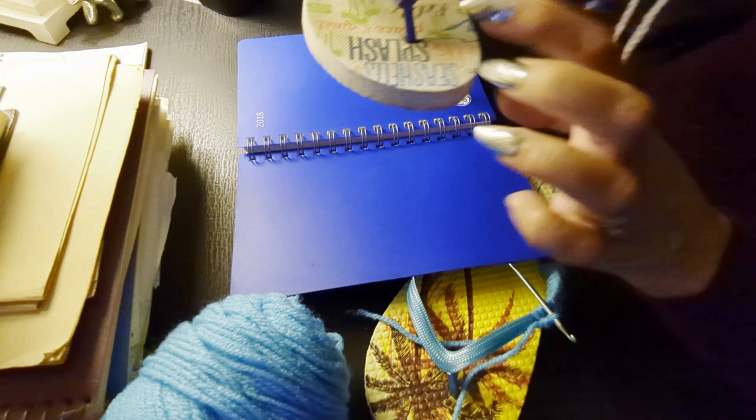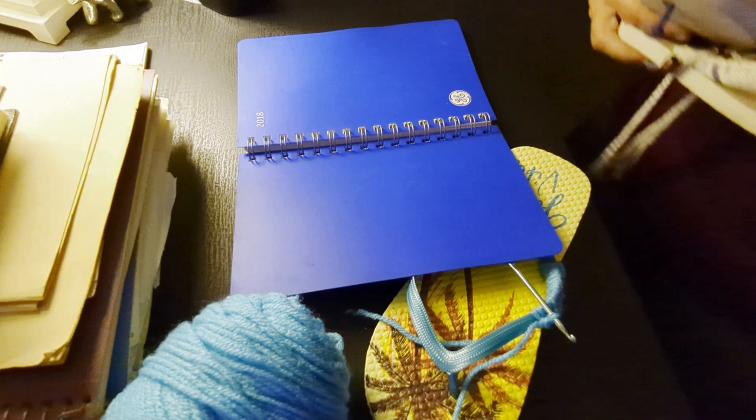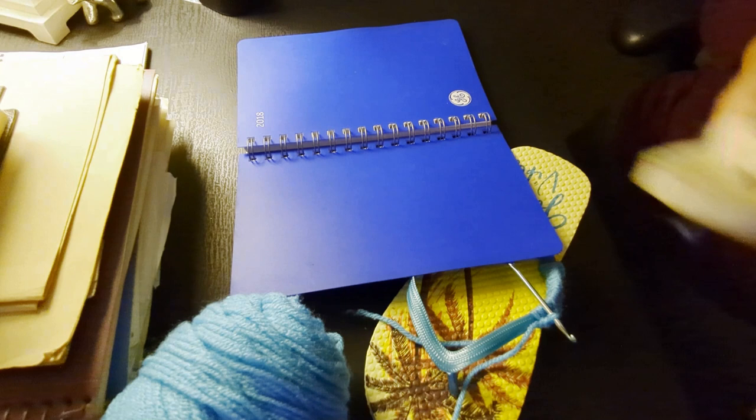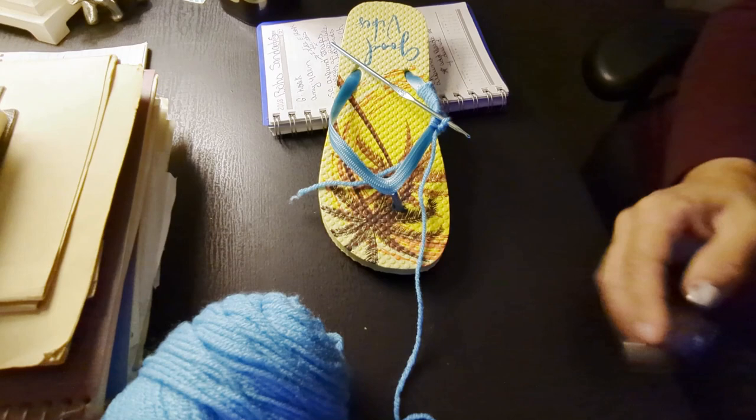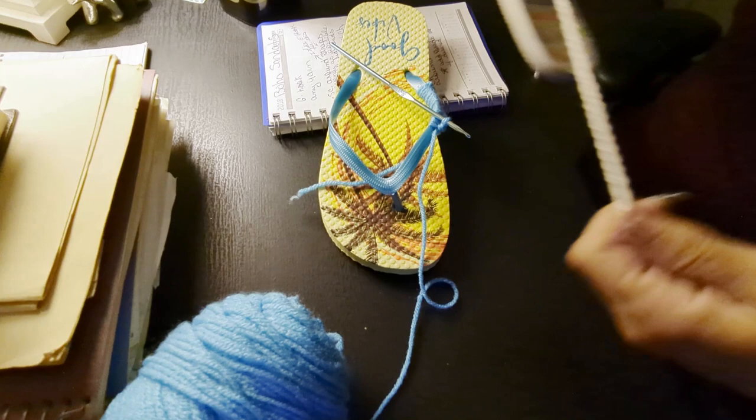And these ones have a fuzzy blue strap, and I used white yarn, so it covers it up nicely. On this one, we are using a 4-ply worsted weight yarn. On these ones, I used a 3-ply. So it's your choice.